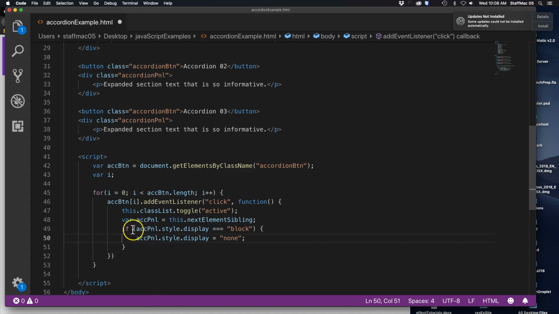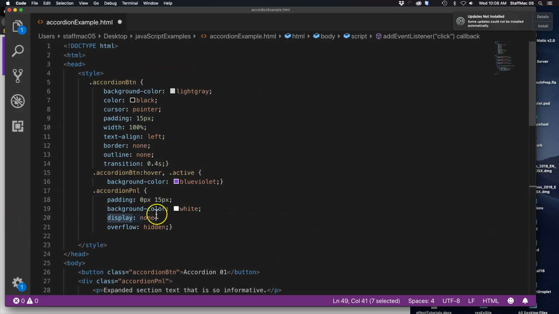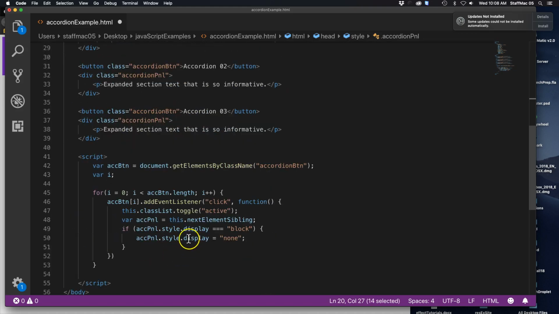Basically what this is doing, it says, okay, if that element, if the style of it has a display, right? So if you look up here, we do have a style applied to it underneath called display that is none. So if the display of the style is equal, means it's absolutely this. If it's block, which block would mean on in this case. So if it's on, turn it off so it becomes not visible. Okay?